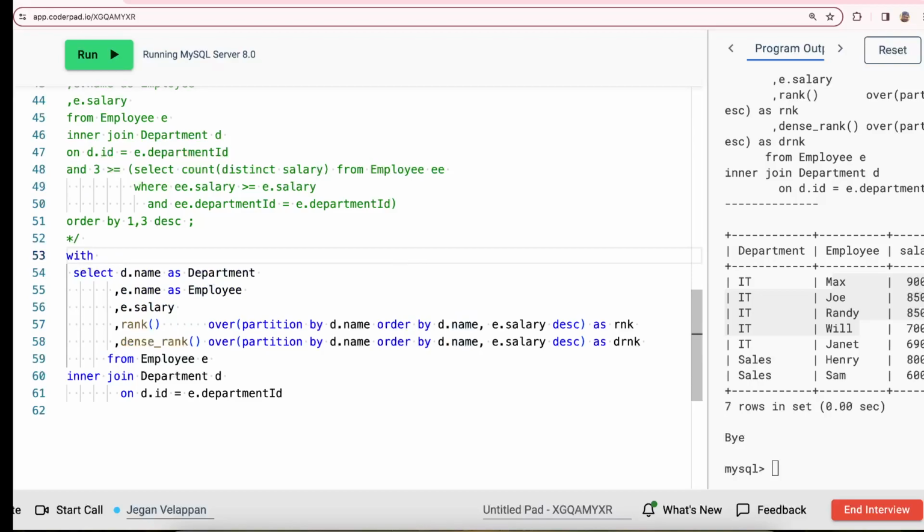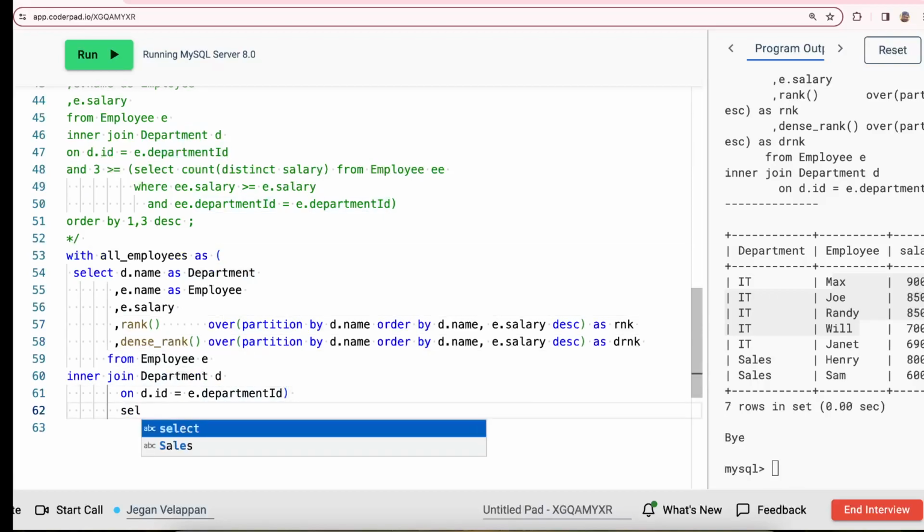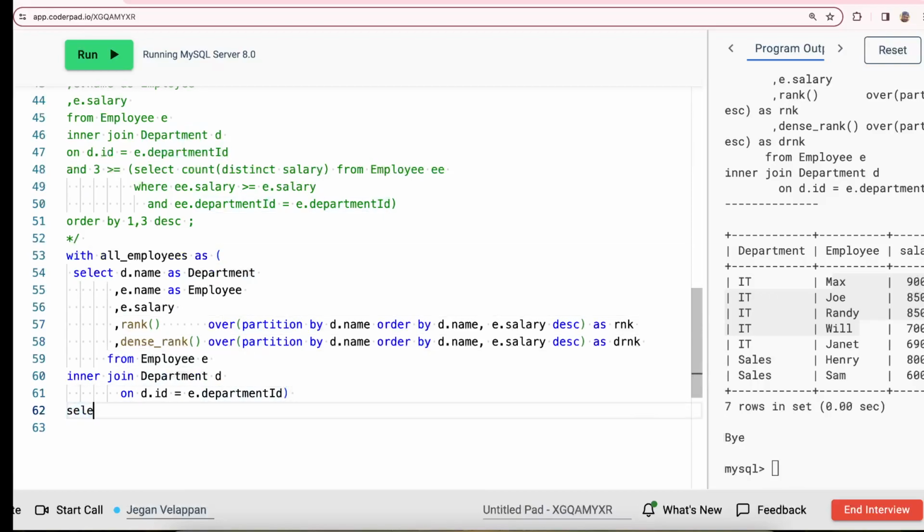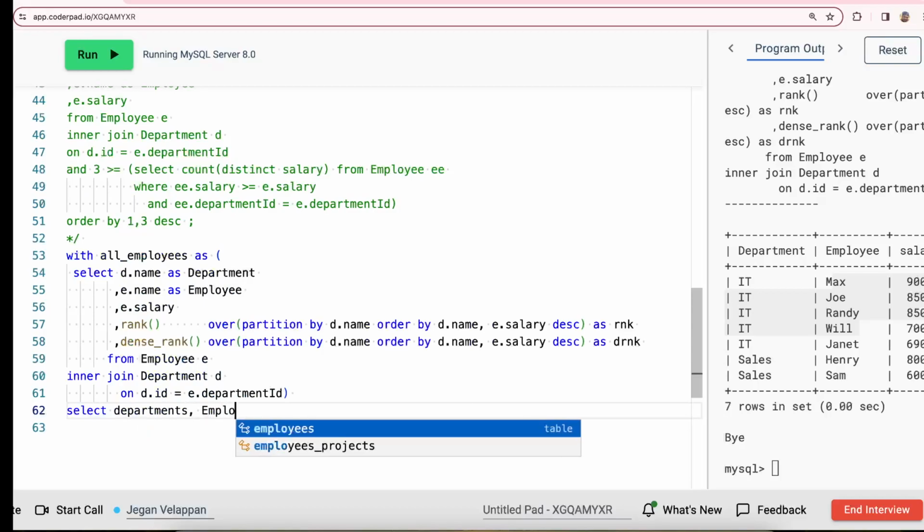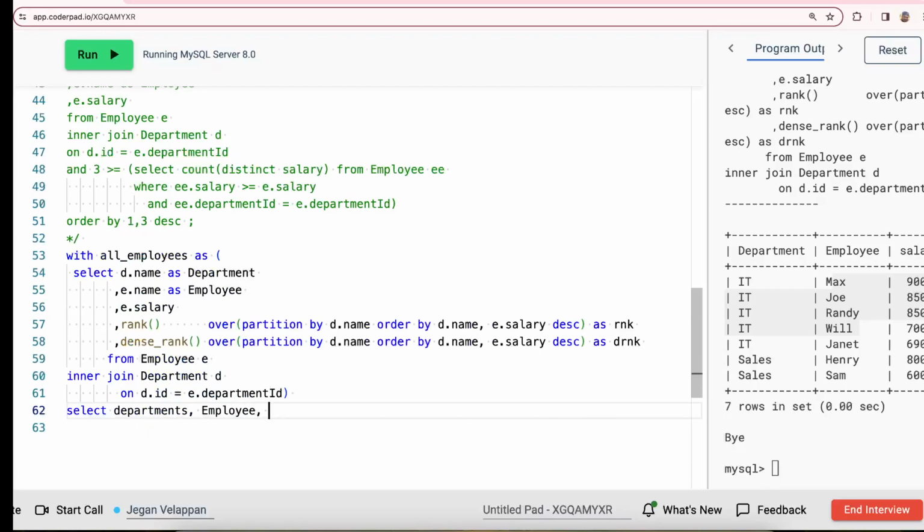So we say with all employees as, using this as a CTE table, and I say select the department and the employee and salary from the CTE table.